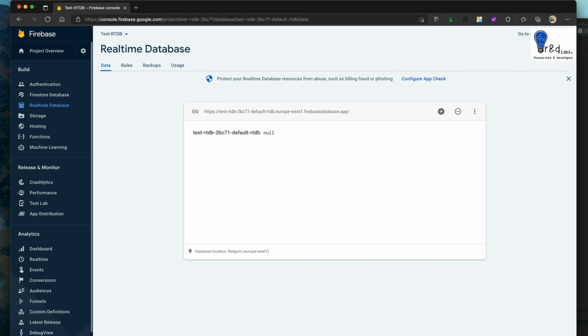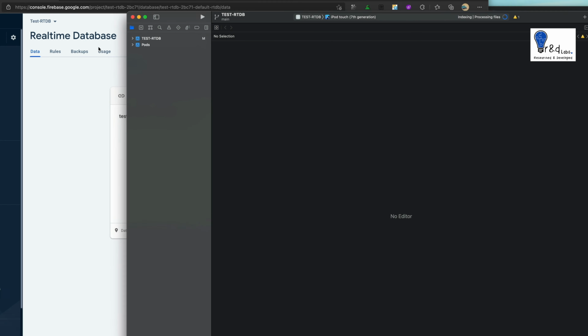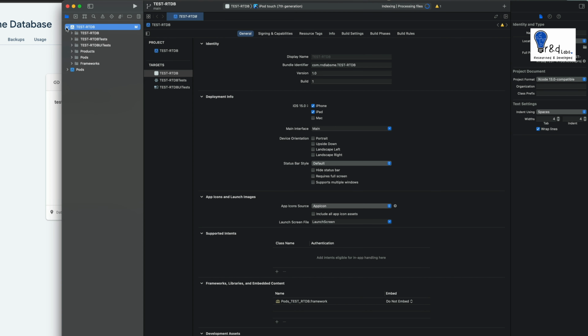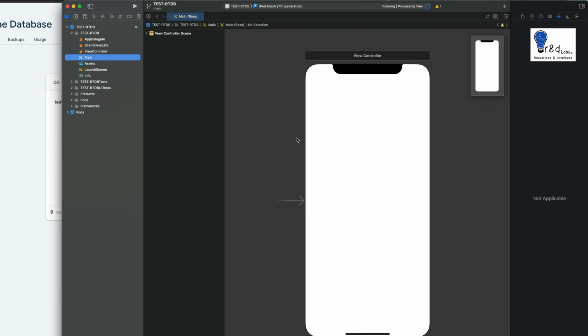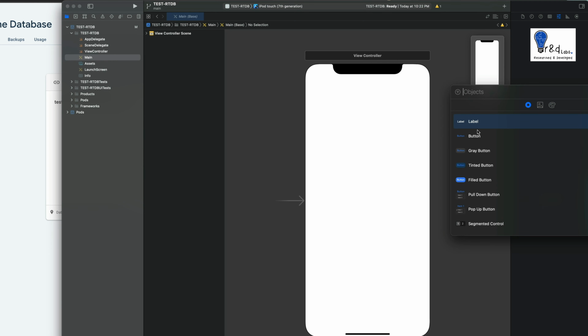So what is next? The use case that I'm going to do right now is we will have a text box, where the user will be entering names, and we will have a button. When you click the button, the name will be saved within the real-time database. Plus, we will also have a text view below that, which will hold all the values from the real-time database in it. So this is what we are going to do. Let's quickly add all of them.